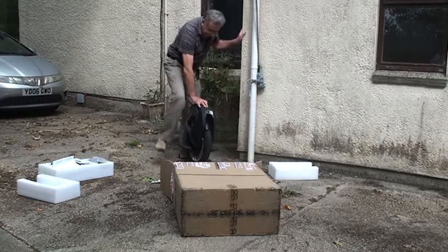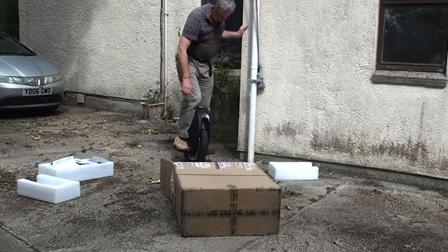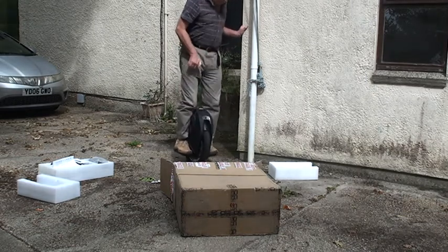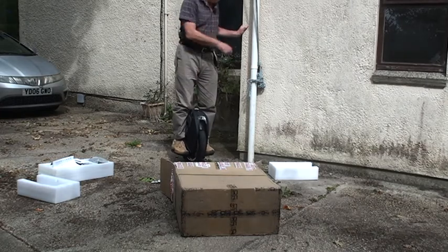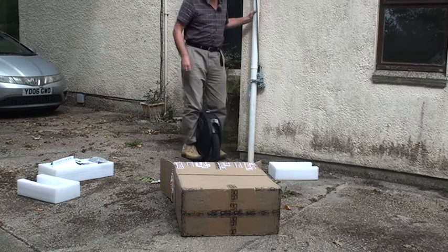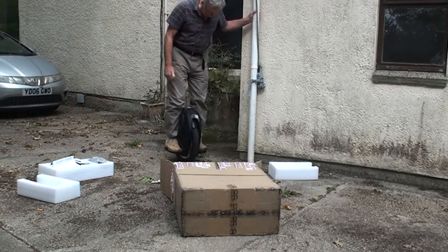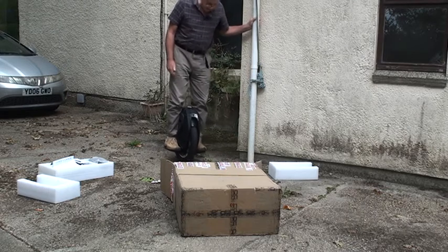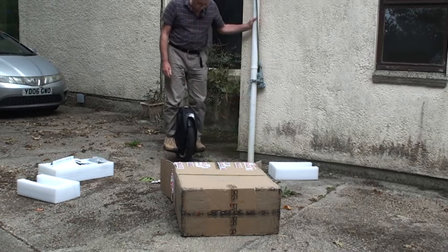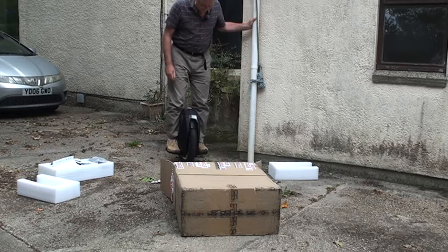Let's stand on it - first time, straight out the box, we're going to stand on it. The suspension's up. I like it - just first standing on it out of the box. People told me this is quite a tall wheel and I was expecting something even bigger than it is.